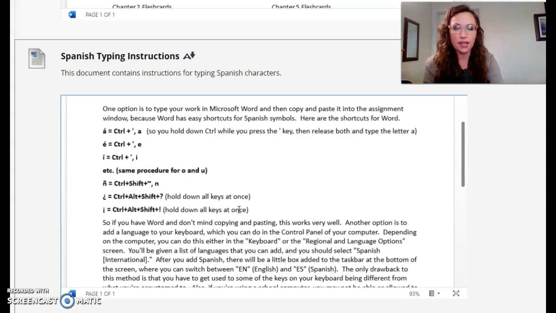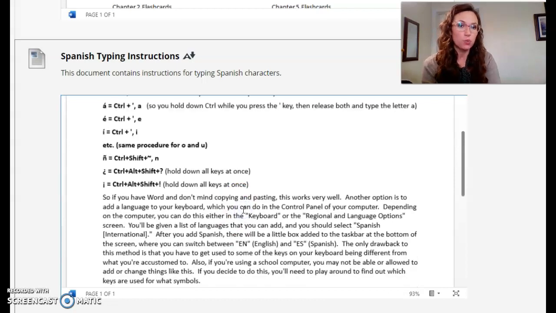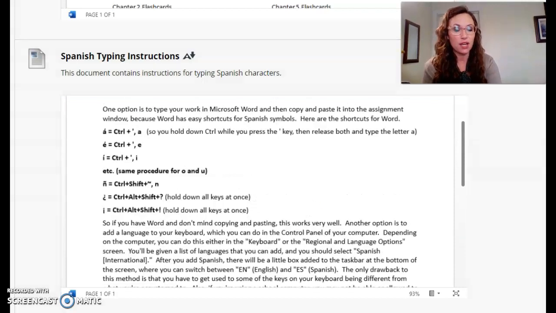If you are interested in installing the Spanish keyboard, let me know and I can link you to instructions for that. But in the meantime, one of these solutions will probably suit your needs. And of course, when you're working in my Spanish lab, it has that bar across the top that has the special characters. Just remember that for any of your assignments that you submit, you want to be using these Spanish characters whenever possible. I hope that's helpful. Those are the main resources I wanted to talk about today.